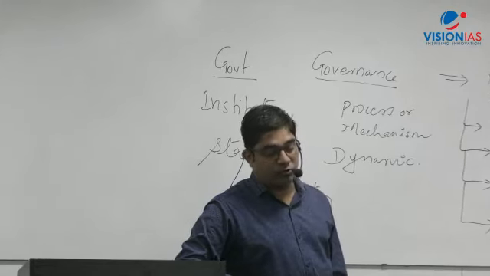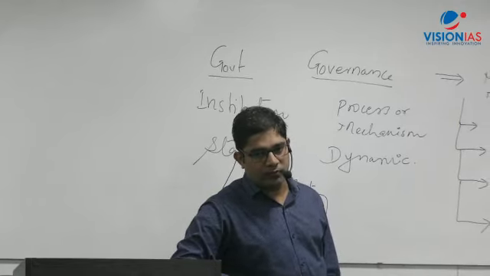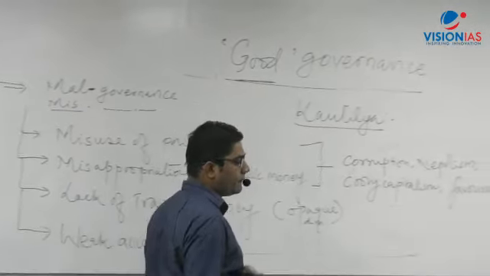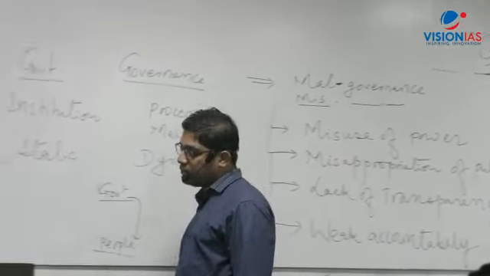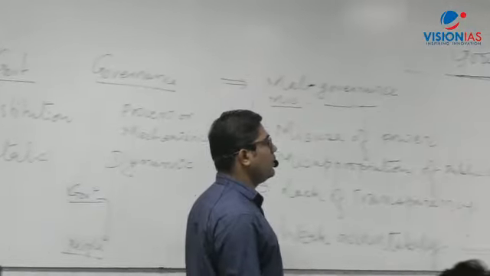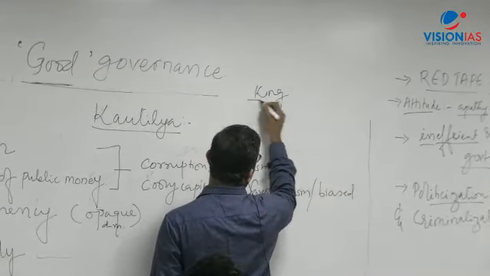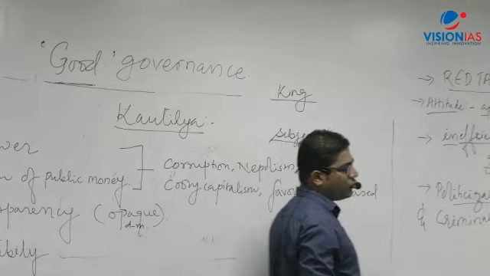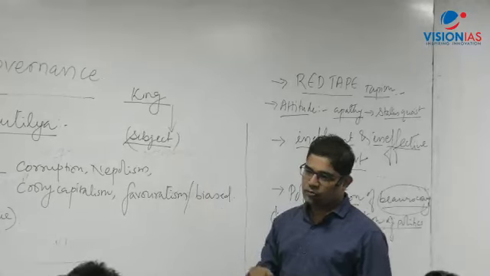In the welfare of the subject lies the welfare of the king. I'll repeat: in the happiness of the subject lies the happiness of the king. In the welfare of the subject lies the happiness of the king. So he is saying that the king cannot be happy by keeping the subject unhappy.